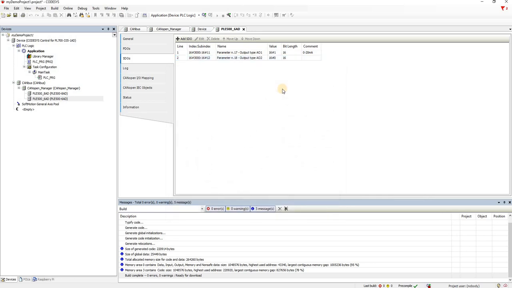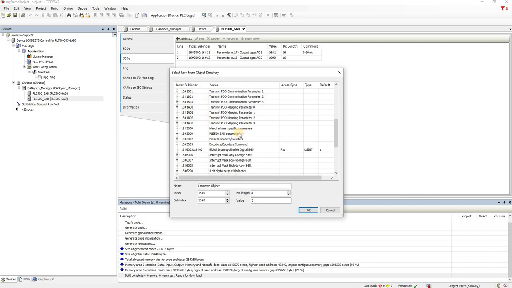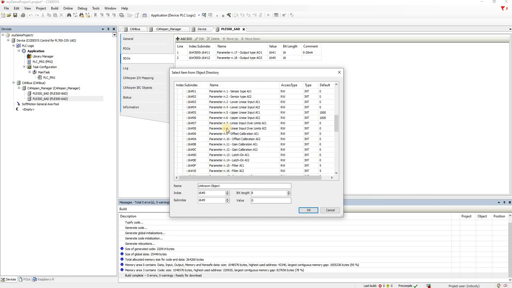Okay. So the next thing I would like to configure the upper value, upper limit is I think is parameter 21. Yeah. So what's this one? It means what's the value when we would like to output the maximum.